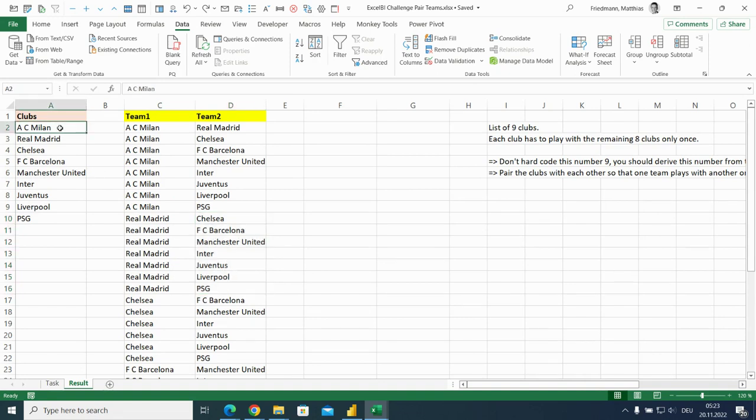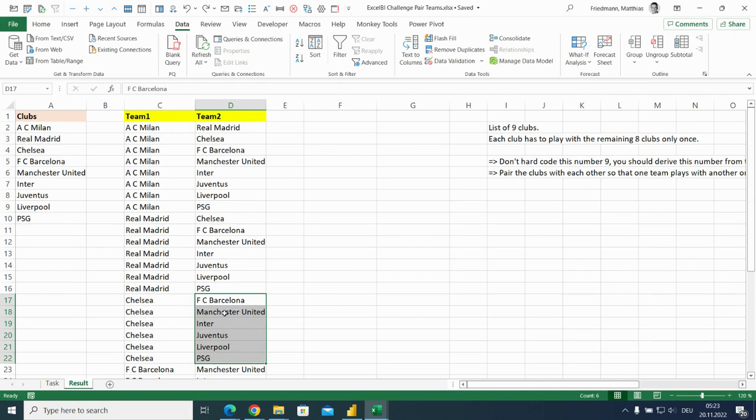AC Milan, which is above Real Madrid, is covered already here, so there is no need for it once more. That's why we have only 7 pairs for Real Madrid. Same then for Chelsea: it's 6 times repeated, and all 6 clubs below Chelsea are in Team 2.